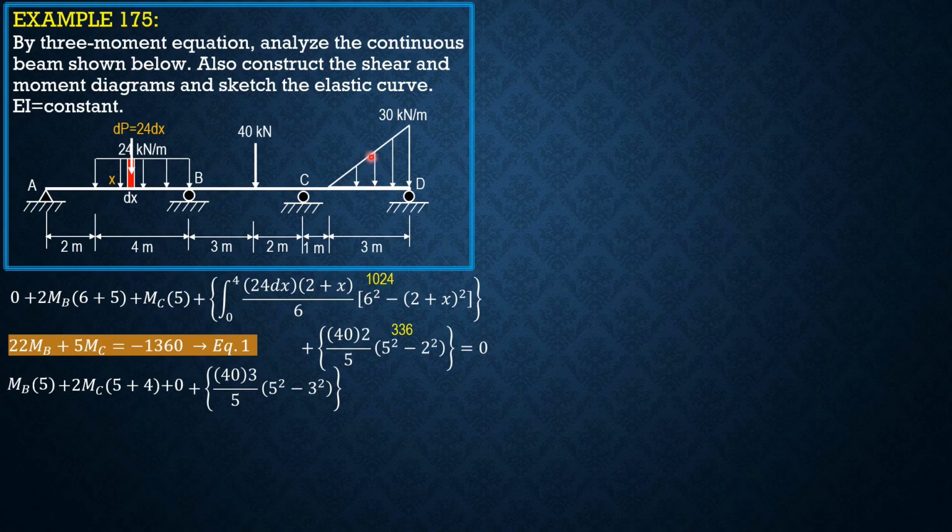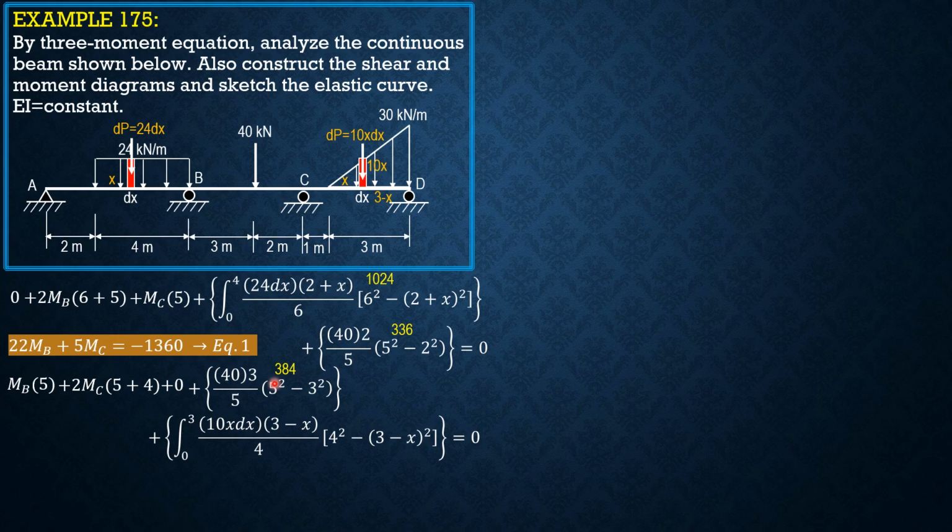While the value of 6 area 2B over L2 for span CD, we need to have another strip, and call this x from the zero load. Then w as to x equals 30 over 3. 30 over 3 is 10, therefore the height is 10x. Therefore dP is 10x dx. And therefore this distance is 3 minus x as our B. So 6 area 2B over L2 for span CD is integral of 10x dx, B is 3 minus x over L, 4 quantity 4 square minus 3 minus x square, limits of x is 0 to 3, the length of the load, then equals 0.